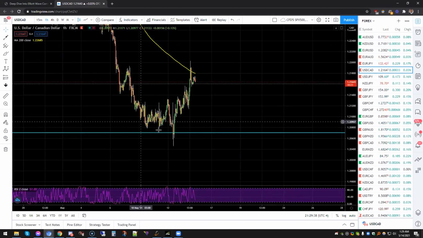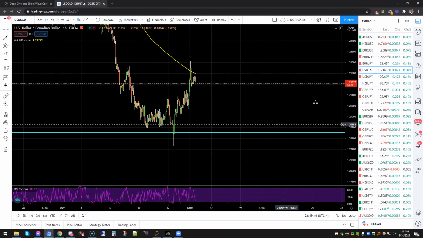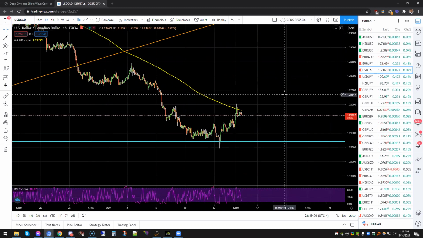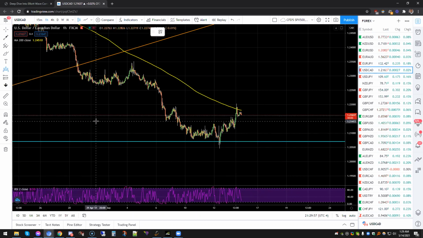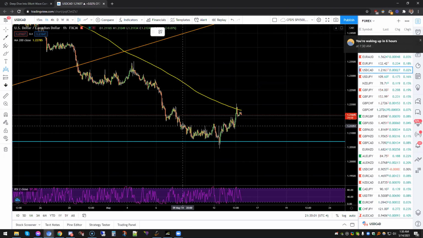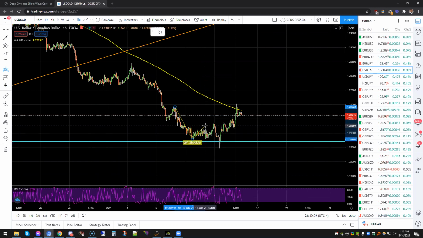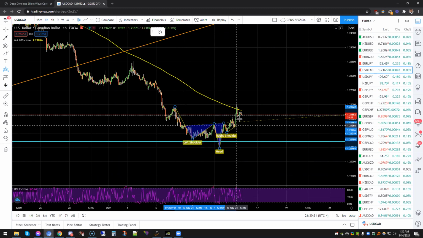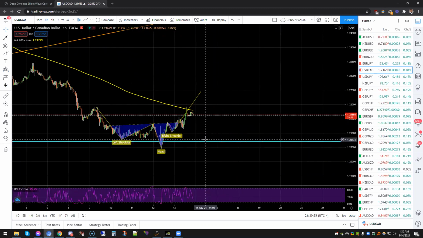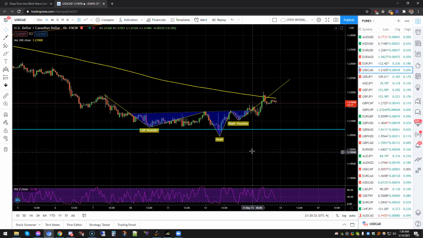So Kimberly, you're looking at this bottom as a head and shoulders formation. Am I correct? Kimberly says yes. So Kimberly's looking at this bottom as a potential head and shoulders formation, and let me show you guys what Kimberly sees. I think Kimberly's looking at this as our left shoulder. So this is our left shoulder right here. This is our head right here. This is our right shoulder right here. And this is our projection. Am I correct, Kimberly? Is this the exact way that you're looking at it? Kimberly says yes.